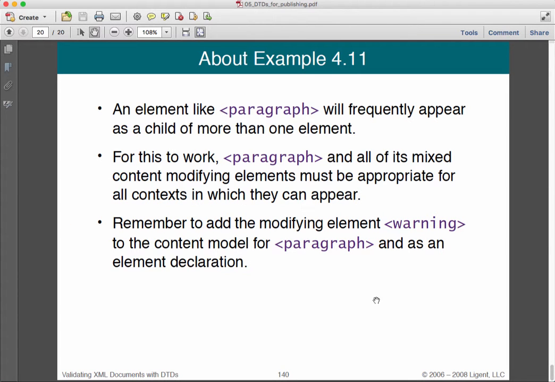So let's cover a couple of comments. An element like paragraph will frequently appear as a child of more than one type of element. Okay, so in our case, it can occur as a child of abstract and as a child of step. For this to work, paragraphs and all of its mixed content modifying elements must be appropriate for all contexts in which they can appear.